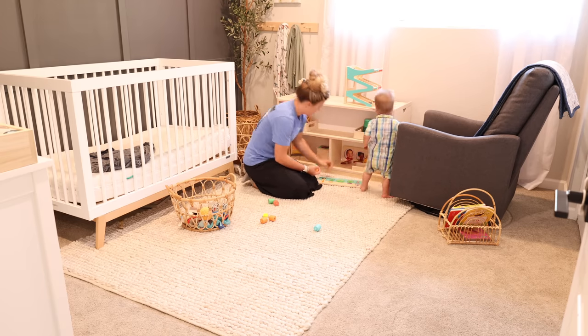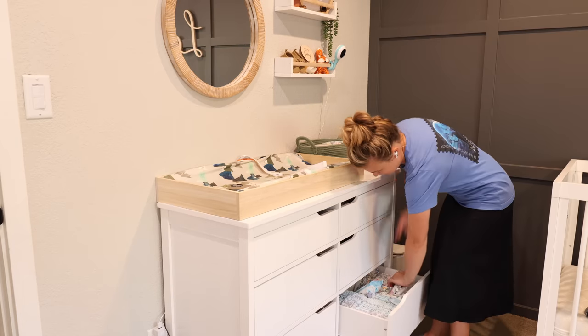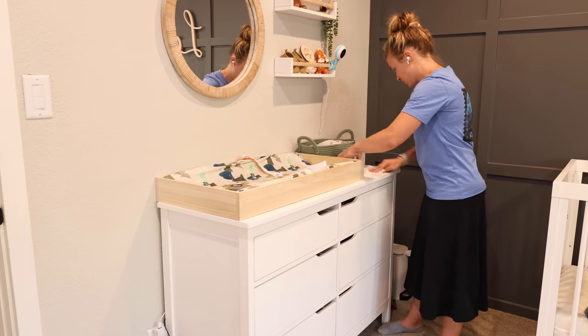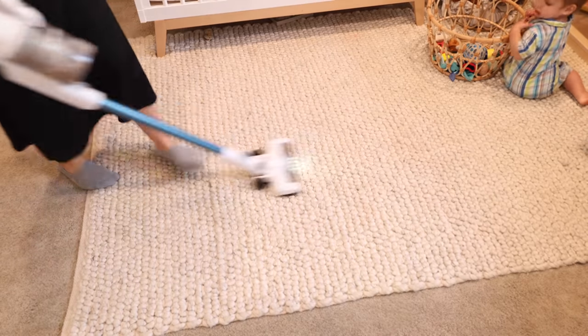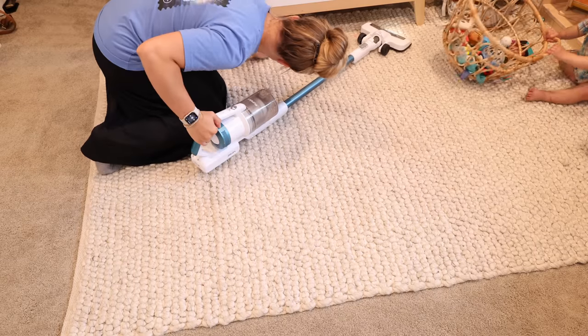So now that the kitchen is clean, I headed back to Levi's room and there wasn't much cleaning to do back here. Just a quick tidy up. I wanted to vacuum the floors. And then I'll also quickly clean the bonus room and the hall bathroom because it was almost his nap time. And so I wanted to get this side of the house done. That way he could go down for a nap and I could head over and work on the other side of the house.